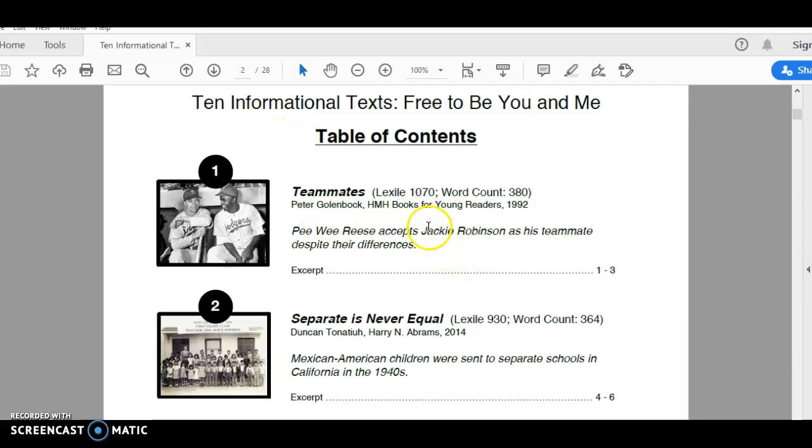I do want to point out one thing. You see right here where it says Lexile. That number is going to give you an idea of the level of reading that that particular text might be. In 4th grade, the typical texts that we would read are going to be generally around anywhere from 750 to around 900. And if you read something that's a little bit higher than that, up in the 900s and 1000s Lexile level, that's going to be closer to your 5th grade reading level, high 4th grade reading level.